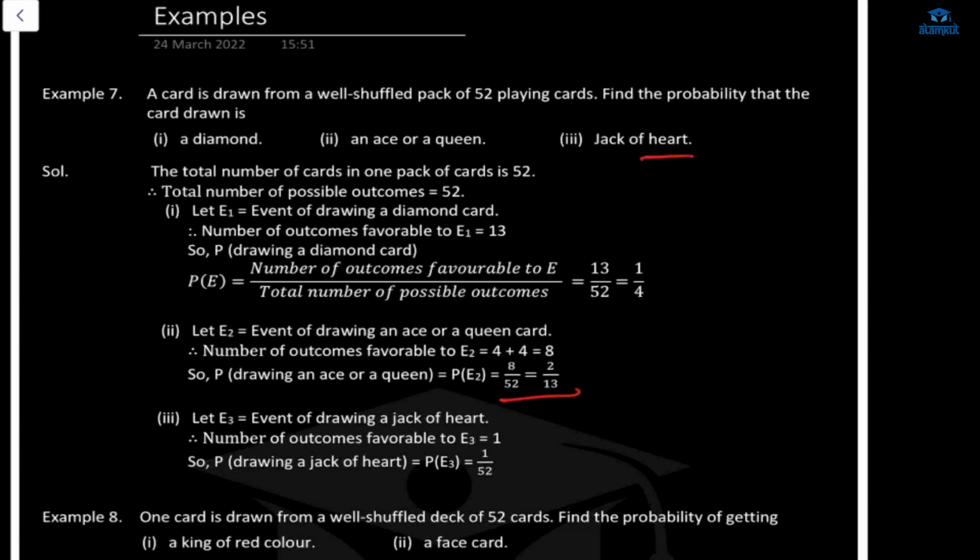If you're doing questions on cards, you have to remember the total possible outcomes will be 52. There are a total of 52 cards, and 52 cards are divided into red and black color. In red, you have diamond and heart, and in black, you have spade and club. Understood? And for the face cards, there are 3 face cards in each suit, so a total of 12 face cards. Jack, king, and queen. And the numbers: you have ace 1, 2, 3, 4, 5, 6, 7, 8, 9, 10. 1 is represented as ace for a card. So any doubt till here, Sophia?